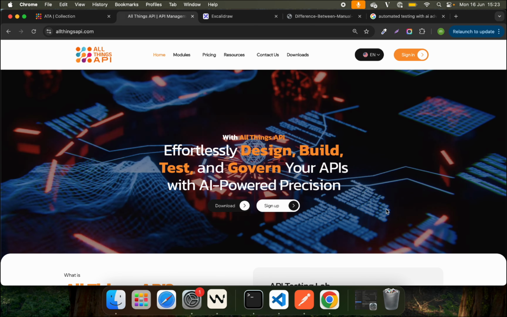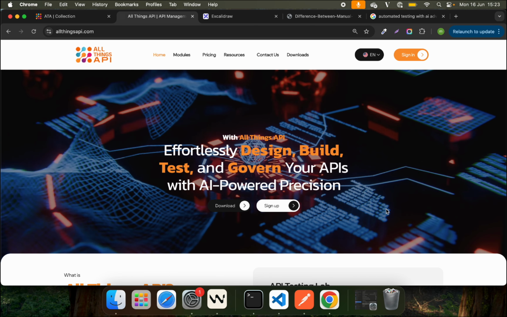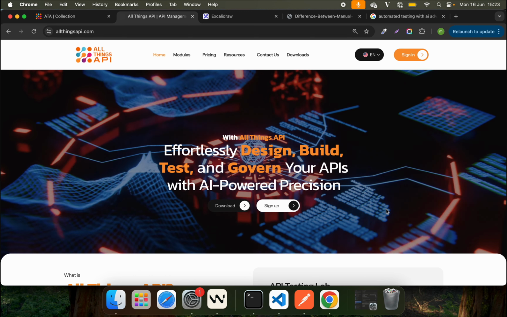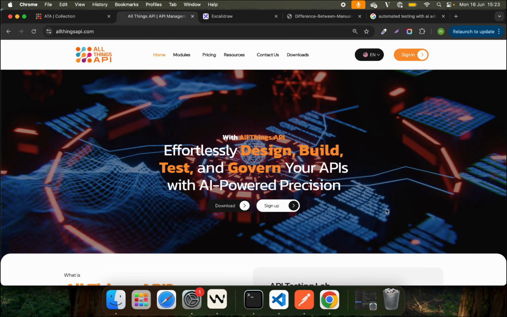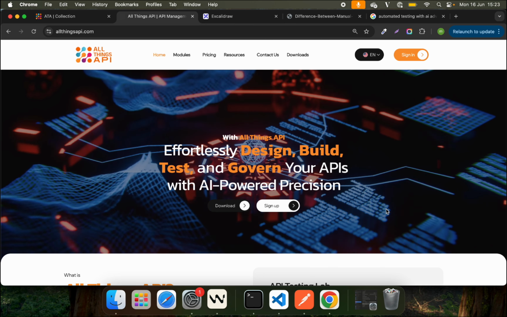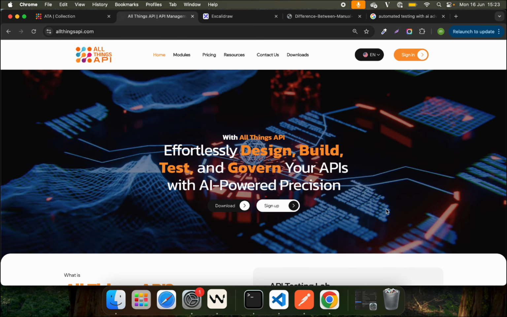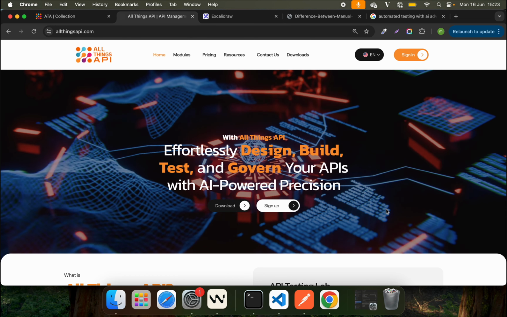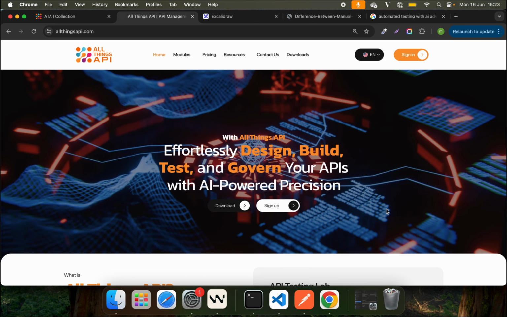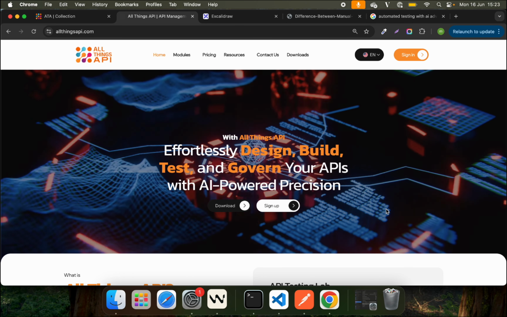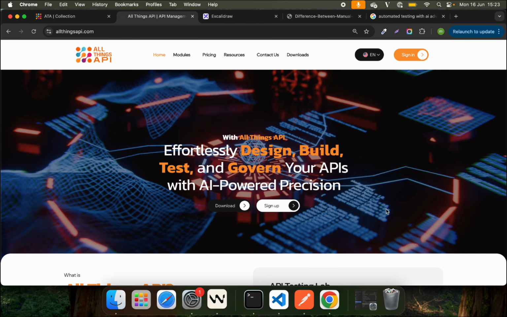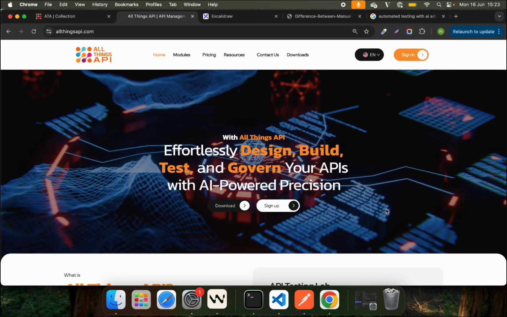We'll talk about why automation testing is critical in modern API development, what real world problem it solves, how All Things API leverages its whole ecosystem to simplify and supercharge the automation testing process, and most importantly, how developers like you and me can utilize the whole feature to boost productivity, catch bugs early, and streamline the entire API lifecycle. So let's deep dive. Once you watch this video completely, you will understand that automation testing is not just a checkbox, but a game changer when you do it right.